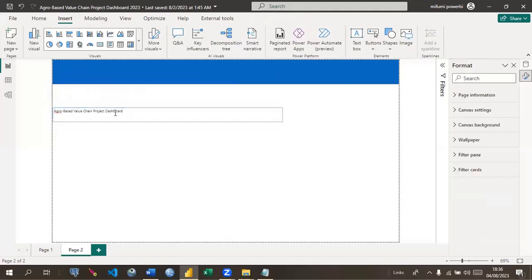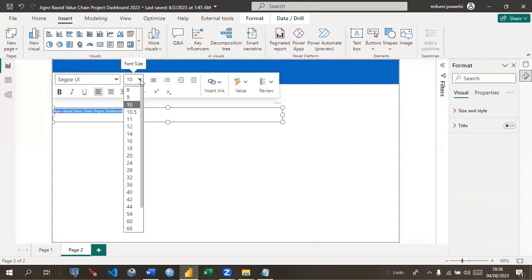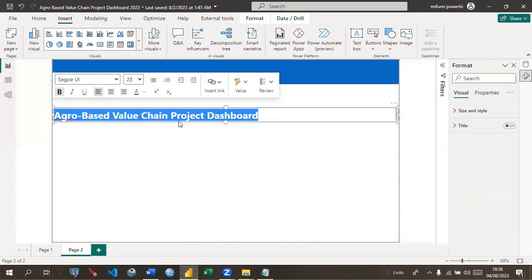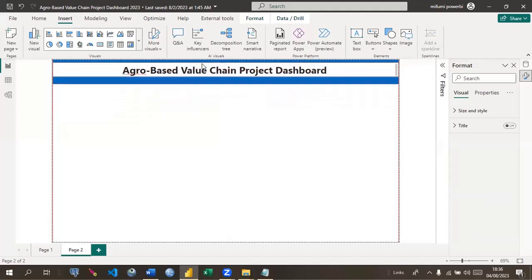Now we have here, I'll just select this, Control A, or you can just highlight, and then we can increase this font size here. I'll just select this, and maybe I can give it 18 like this. We can even bold this. Let's see, I can give it 28. Then maybe I can balance it, and then you can center this, and then once that is done, you can have it here on top.